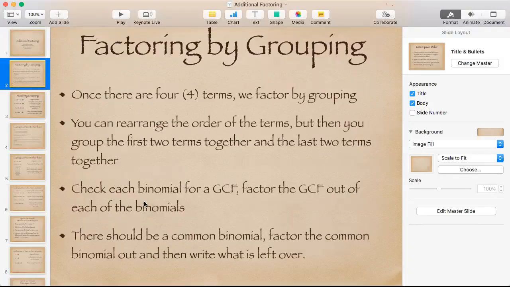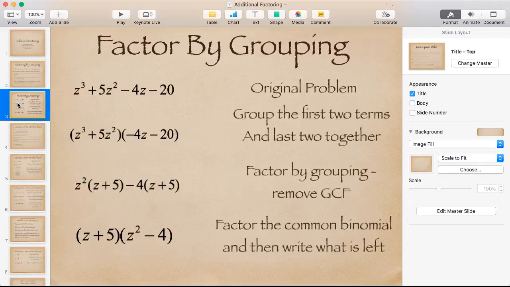Once you have them, you group the first 2, the second 2, and you look to see if there's common factors. So we're going to take out the common factors, and we're going to look for common binomials. Whenever you factor something out and factor by grouping, we should hopefully see those common binomials that we can take out. And if we don't, we probably have what's called prime, that you can't factor. So if these 2 binomials don't match, we most likely do not have a factorable polynomial, and that is possible to have.